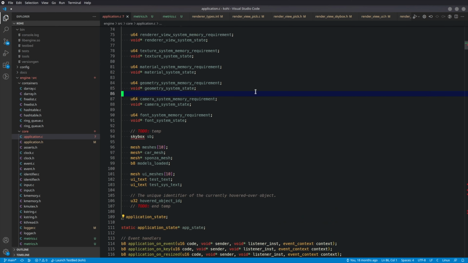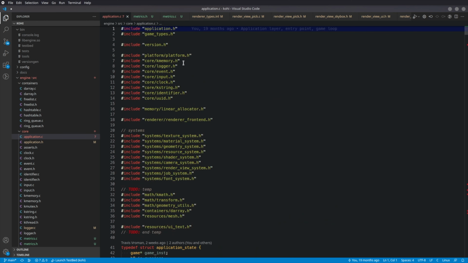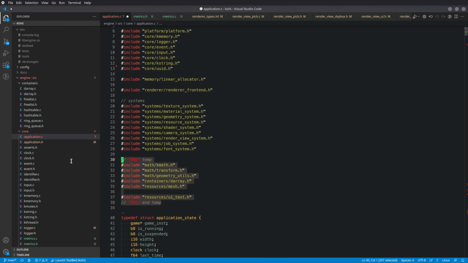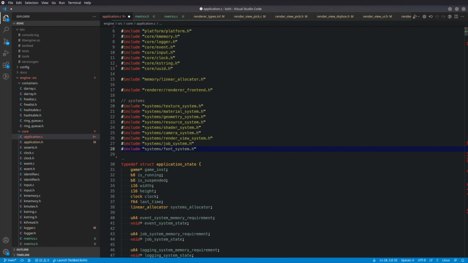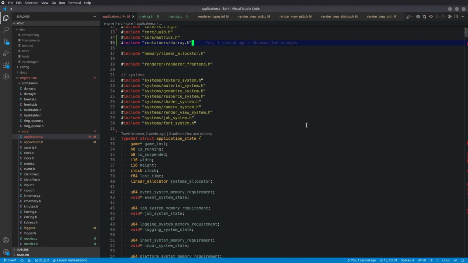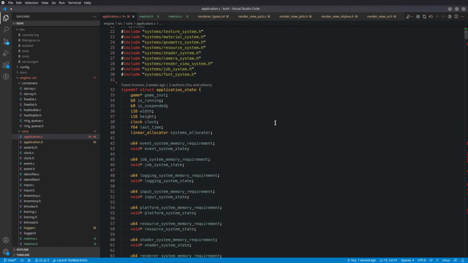And the first thing that we're going to do is come all the way to the top, and we're going to get rid of a couple things I know off the bat we're not going to need. So we're not going to need identifier. We're not going to need any of this temporary stuff. So we can get rid of that. We are going to need, though, a couple of other core things which aren't here. So we're going to need our new metrics that we created, and we're going to need our D array. So those are basically the changes that are going to be needed at that level.